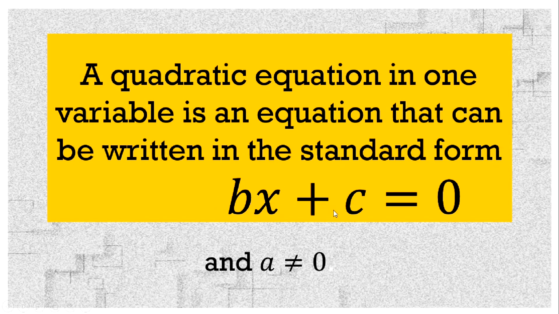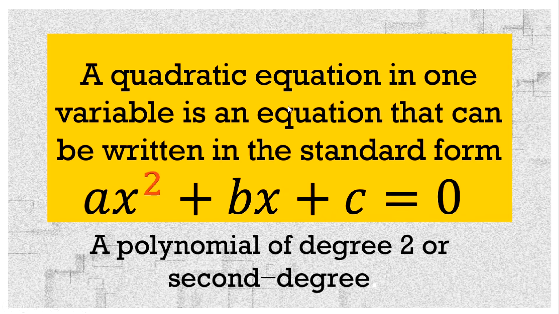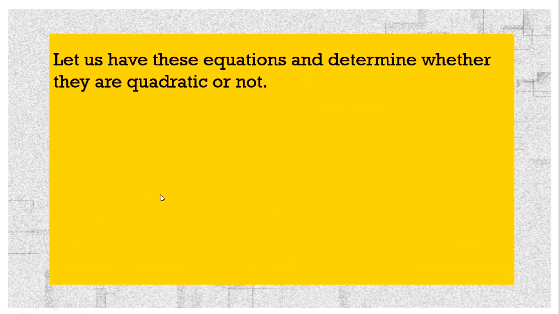Linear equation na siya. Because, always remember that a quadratic equation is a polynomial of degree 2 or second degree. So, ibig sabihin, ang highest degree niya or yung highest exponent na meron si quadratic equation is 2. Okay, take note of that. Now, let us have these equations and determine whether they are quadratic or not.